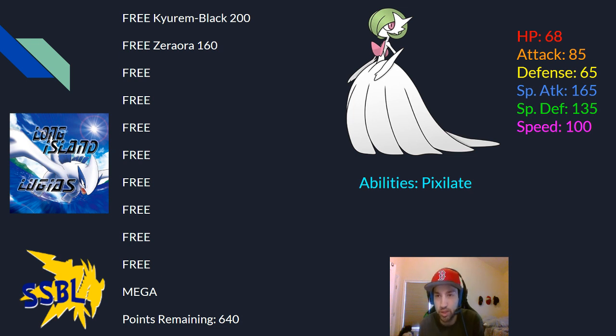It's going to be tough for my opponents to switch into some of my hits here. 100 speed is also not that bad. 135 speed as well. I really like my Gardevoir because it gets a lot of coverage as well. Energy Ball, Thunderbolt, Focus Blast, things like that. And Fairy and Psychic is a really good offensive typing.